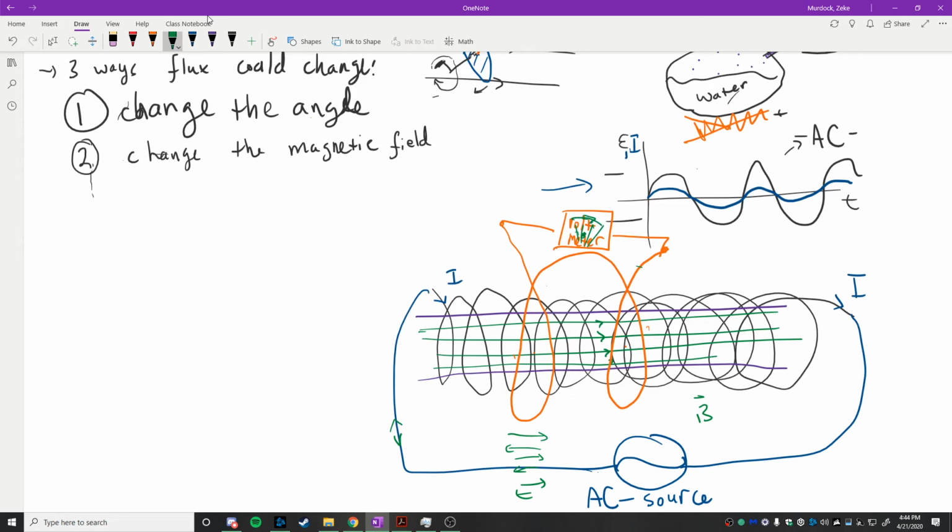And I wish I could show you this. I have so many demos for this stuff in the lab. But it actually happens that if you just take a loop of wire, you put an AC source on it so that the current changes, the field that's produced at the center changes, and then I can wrap something else around it, and it can consistently deliver power to this external coil that we put over it, right? This is what happens with wireless charging.